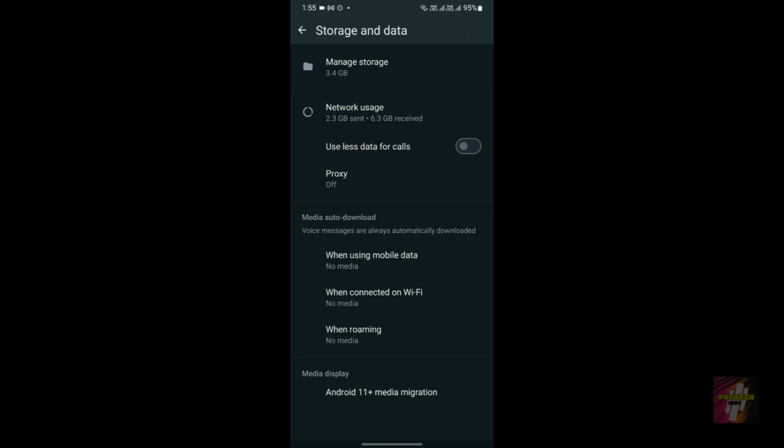But if you just leave it at the defaults, your storage space is going to increase by a lot. As you can see, WhatsApp actually occupies 3.4 GB of my data just to store these files. So it's a bit hectic if it keeps auto downloading everything I receive from all the groups and private messages. So I would recommend you guys turn off all the auto download options, and whenever you want something, just download it manually. It will help you save your internet and also manage your storage efficiently.